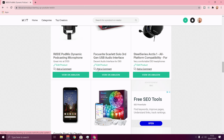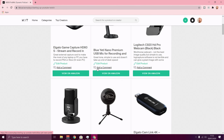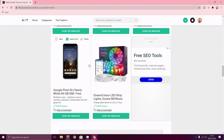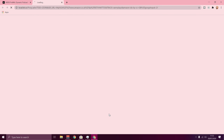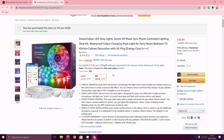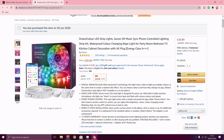And then the last couple of bits I think I've got, actually just looking through, double checking that. Yeah, last couple of bits are some things to talk about and you might want to think about. I'll start with the lights here. So I picked up these lights and they're really good. They're only £30. What's really nice about these, you control them through your phone. Very easy to set up, very easy to control.